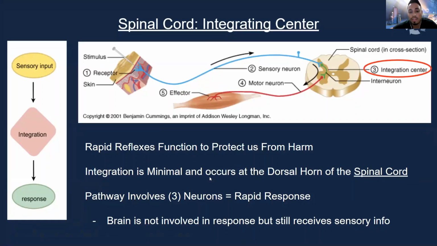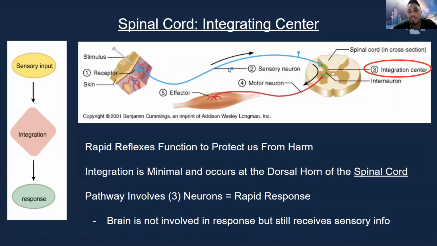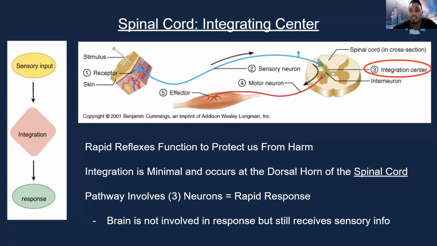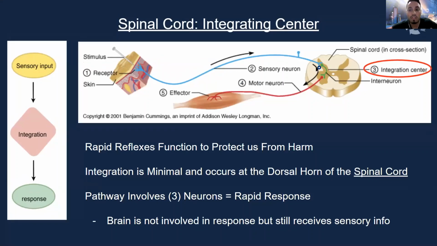And then here we need to know that the integration occurs at the spinal cord. And we have these things called interneurons. And these interneurons are between sensory and motor neurons. So when you've got a stimulus happening, like at step 1 here, you get poked by a needle, it eventually makes its way down the sensory neuron. You sense that pain. It makes its way to the interneuron in the spinal cord. And then this interneuron passes that information to the motor neuron, and that motor neuron allows you to pull away from the pain, let's say. And just know, like I had mentioned before, your dorsal in the back of the spinal cord is how you sense it.